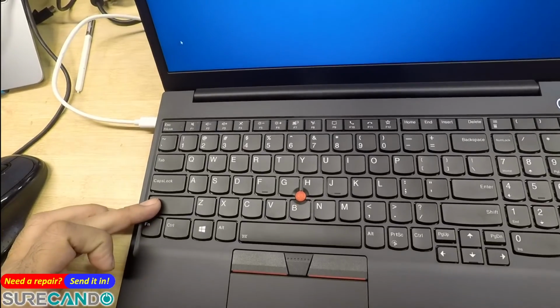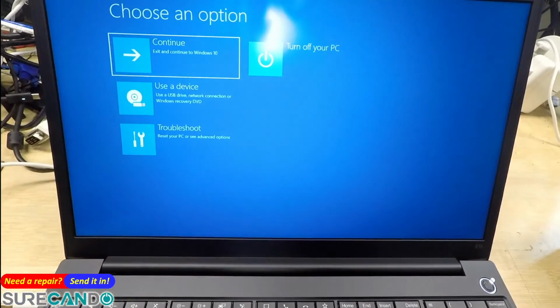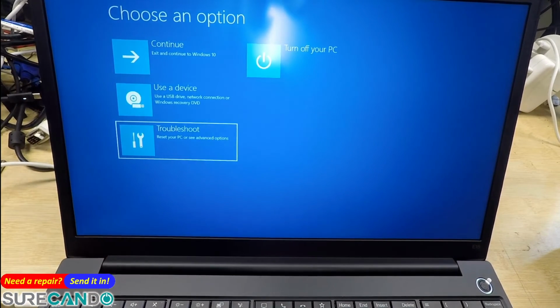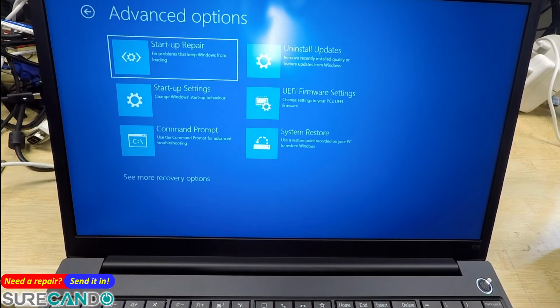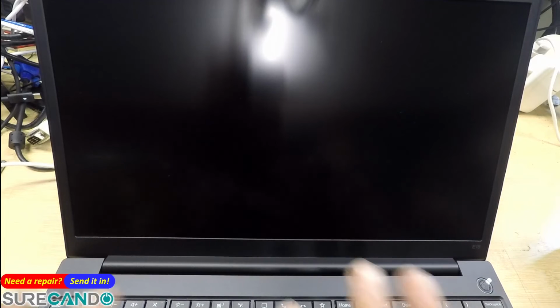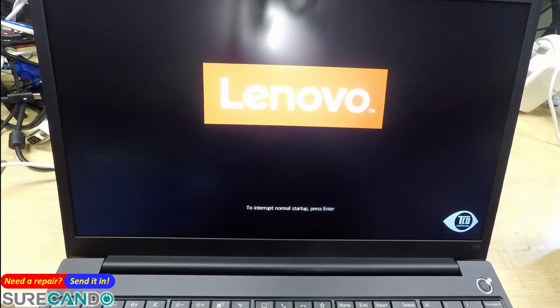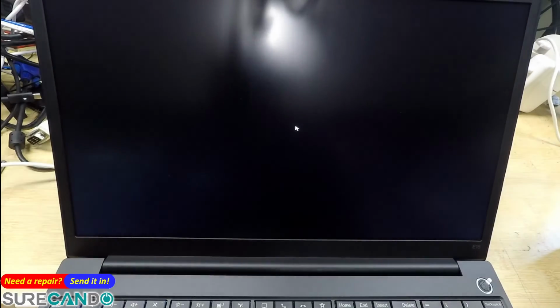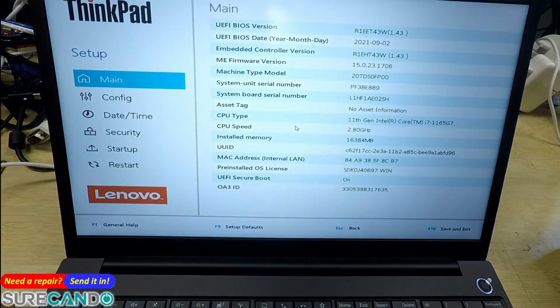Keep holding, and eventually you'll go into recovery, troubleshoot, advanced, UEFI firmware, restart. And without touching anything, it should go straight into the BIOS screen. There we go, we're done.